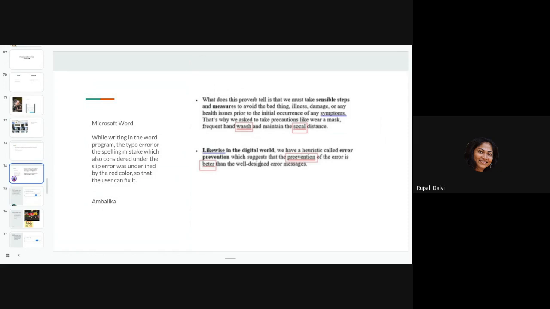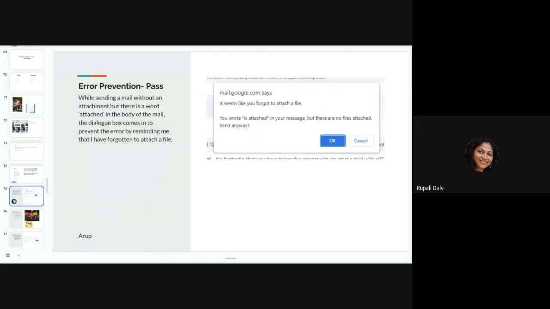Now, this is a completely different concept, nothing related to heuristics, but I want you to reflect on what we're saying here. Moving ahead, this is something you did not expect the system to cross-check and tell you that, I have put a word as attachment, and it is telling you, by the way, you did not attach anything. Well, you said it is attached, right? Now this comes as a surprise. This is not from a user's expectation. It has not gone to a level where every editor would be doing this. So this comes as a pleasant surprise, right?